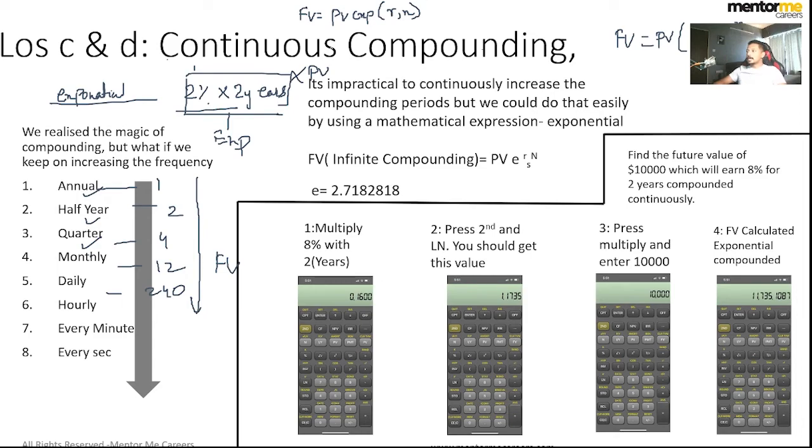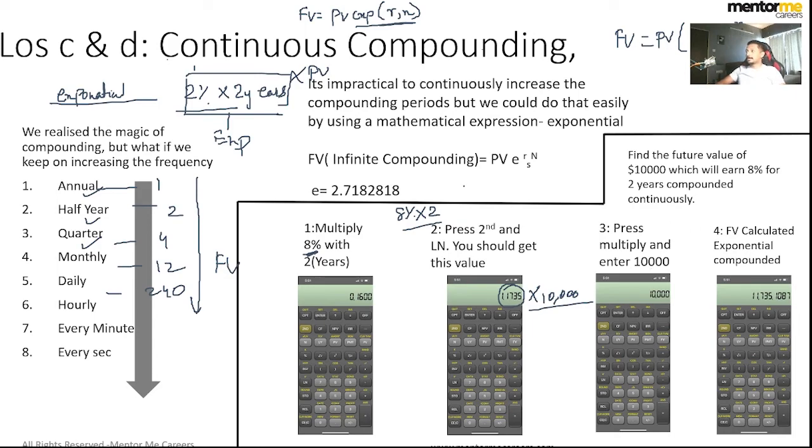How do you do this in the calculator? First you need to find the exponential. Do not try to do both things at once. Say my rate is 8%. I first multiply 8% with 2 years, so 8% multiplied by 2, and you get the answer. Then you press second, which is nothing but shift in your calculator, and press the exponential function, which is on the log key. Once you do that, you get this value 1.17, which you can multiply with 10,000, and then you have 10,000 increasing exponentially, or continuous compounding, for 2 years. That's how you do it, a very quick, simple concept.